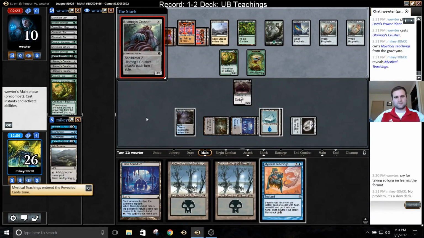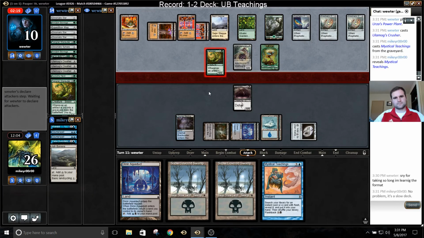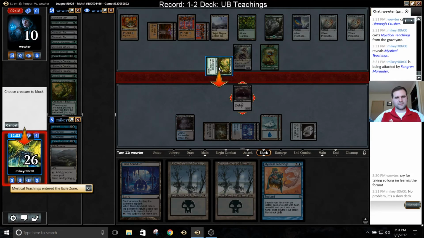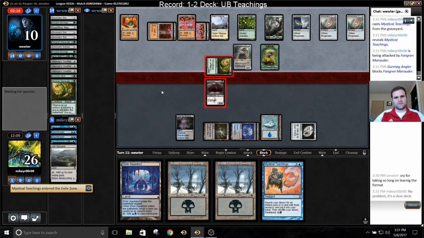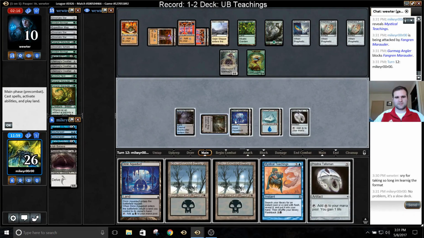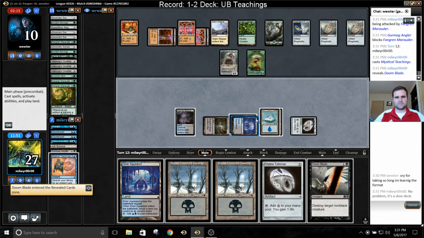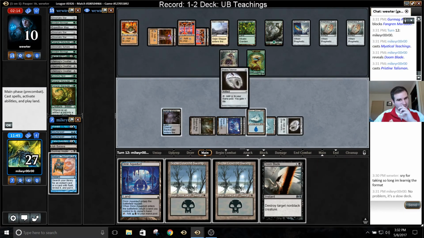Yeah. Crusher is fine. We'll trade these off. It is looking like I'll probably end up timing out my opponent here at the rate this is going. Let's go teachings, get my Doomblade. So I want to leave an island untapped just to kind of represent that I might have a counterspell.